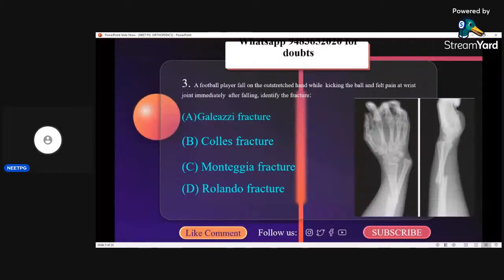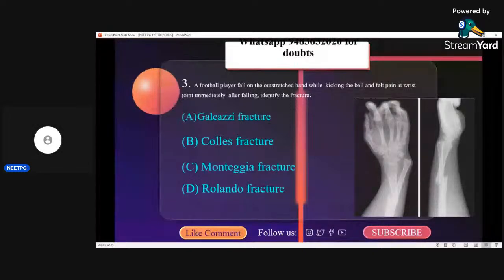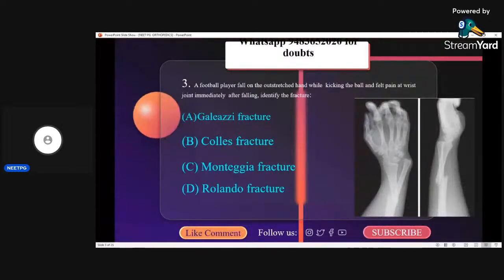Clinically, it is more common than Monteggia fracture. The striking feature is prominence or tenderness over the lower end of the ulna. It may be possible to demonstrate the instability of the radio-ulnar joint by ballotting the distal end of the ulna. This is known as the piano key sign, or by rotating the wrist. So this is a Galeazzi's fracture.